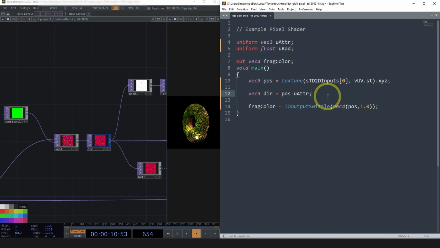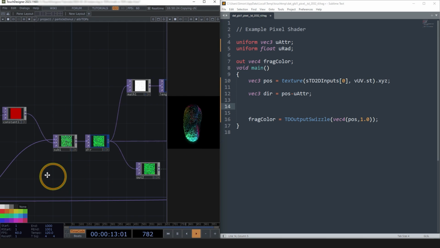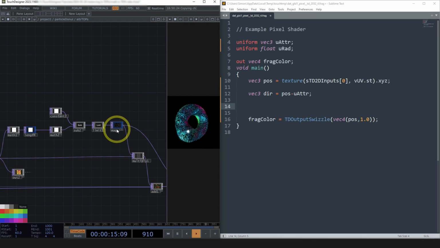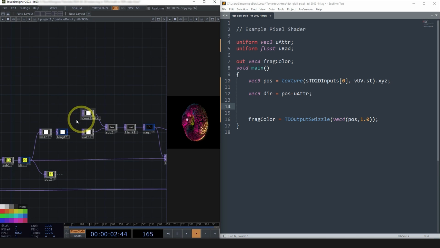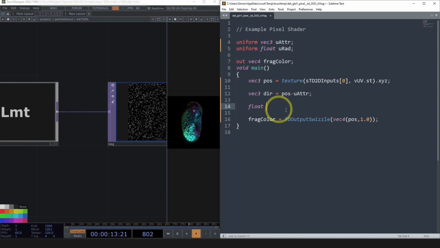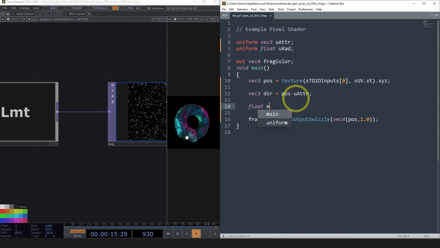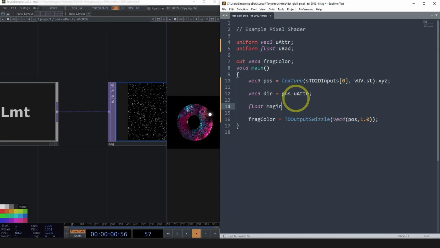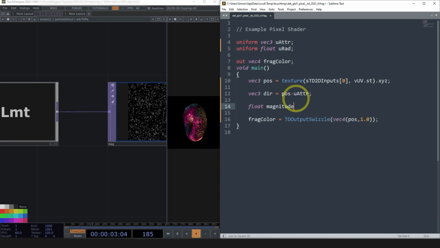Now we also want that magnitude up here. And in the process, we'll get our length. I don't use the length elsewhere. So I'm just going to calculate all of this in one line. So float, because our magnitude is really just one value between 0 and 1. I'll call this magnitude, if I can type.